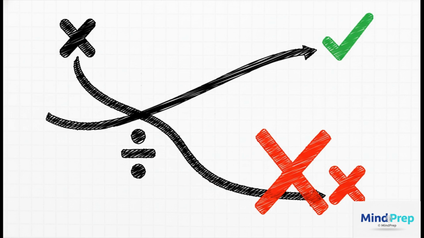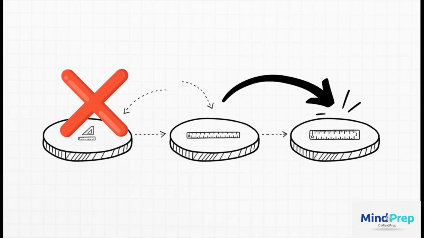So say it with me. Big to small, you multiply. Small to big, you divide. Just burn that into your brain. And here's another classic trap. The question asks you to go from millimeters all the way to meters. Your brain sees 110 and it kind of short circuits. Don't let it. Just recognize, okay, this is a 2-step problem. First, I'll go from millimeters to centimeters, and then I'll go from centimeters to meters. Write it out if you have to.